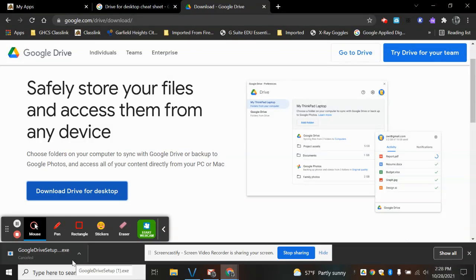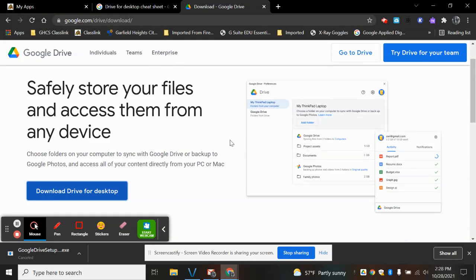But what you would do here is once it's completely downloaded, you would click on this to open up the installation wizard, and it will walk you through setting up the Drive for Desktop program. And it will make suggestions on what to upload to Drive and how to get that process started.